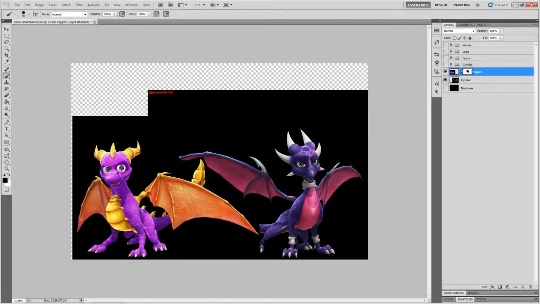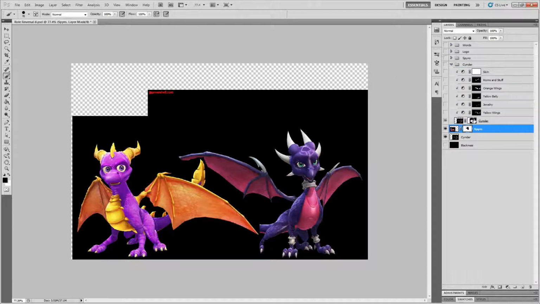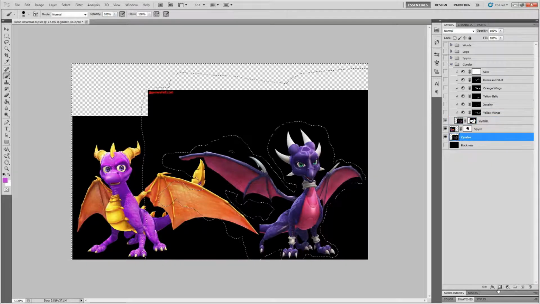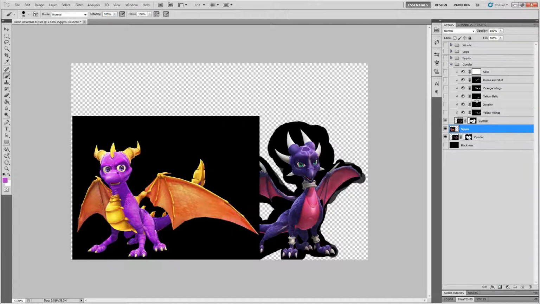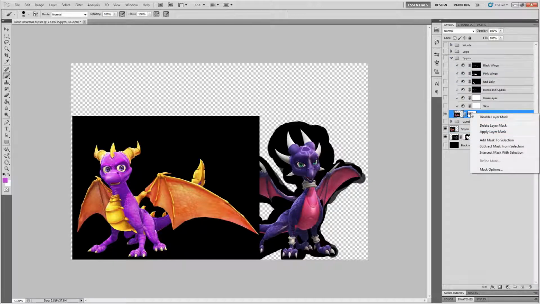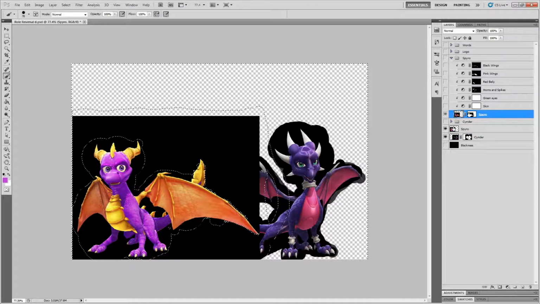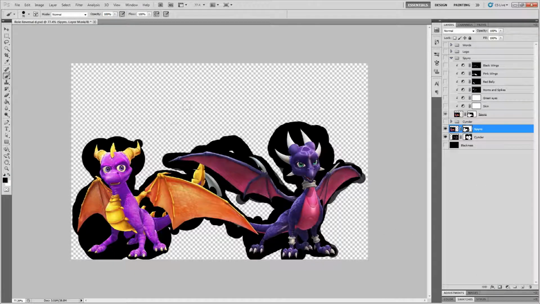Now, I've already done this in advance, so I'm just going to hurry and steal the mask profiles here and just apply them so that it goes faster. You'll also probably notice that the way I've cut them out is very, very rough. But in my defense, I did this with a mouse years ago. It was before I had a tablet. So, yeah, it's the best I can do.